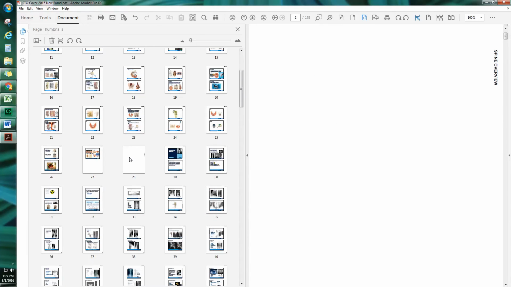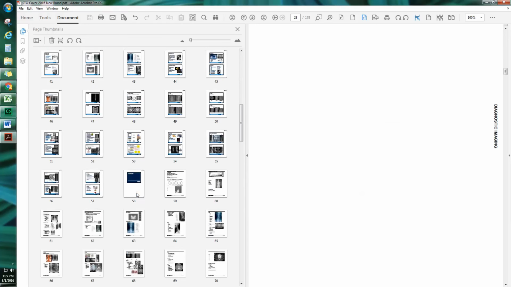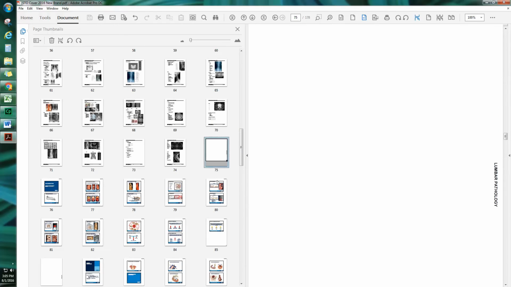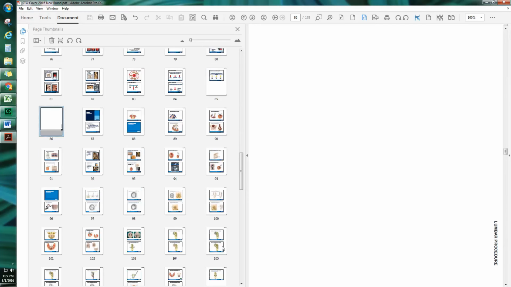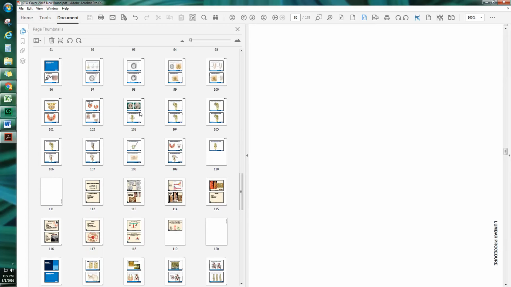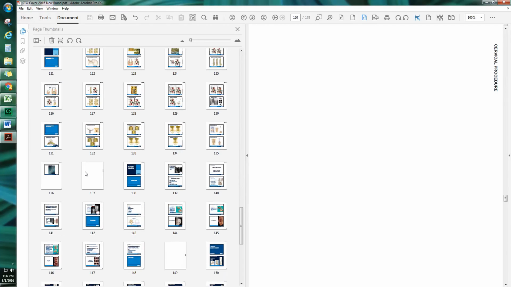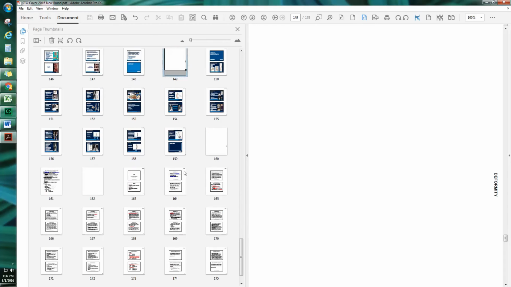So we have tabs at pages 2, tab at page 28, that looks like 75, page 80, and what we're doing is checking from left to right. So anytime you see a page that's predominantly blank and it just has words going down the right hand side, you know that that page is a tab page. So we're just selecting those tab pages and we're writing down those numbers because we're going to take those page numbers to the Xerox FreeFlow system and add those as special pages.